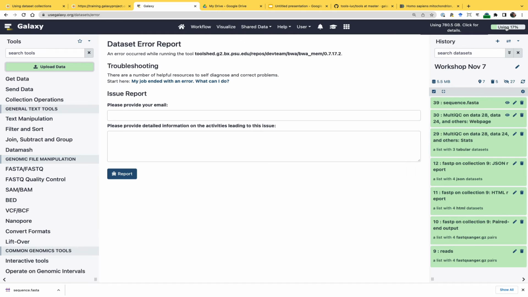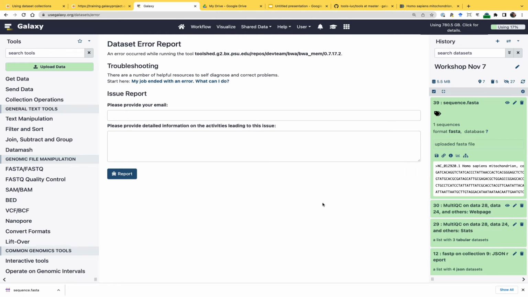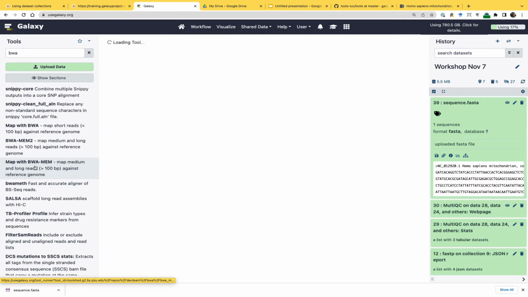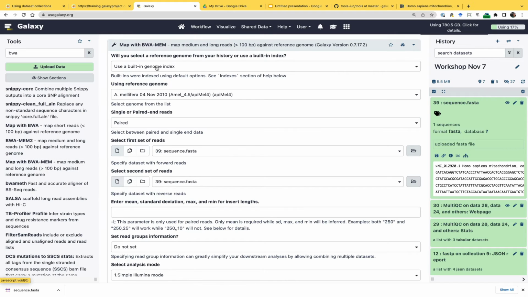Because we're fixing things. Okay, so we're back to where we started. We have that sequence now. So let's run BWA-MEM again.